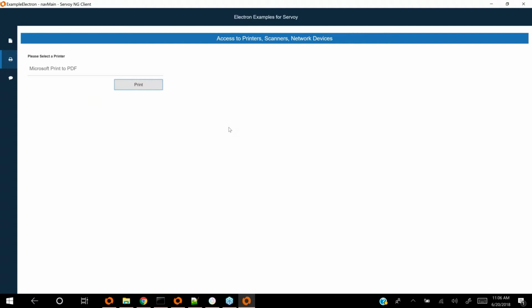So we can see printers, we can see scanners. We have a lot of customers that have scanner requirements, and that's a big challenge for them to move to browser-based applications if they need to have document scanners, that sort of thing. Any other hardware as well, talking to COM ports, serial ports, talking to pieces of hardware like cash drawers, barcode scanners, that sort of falls in line with this type of example.